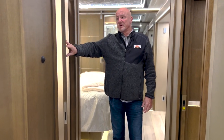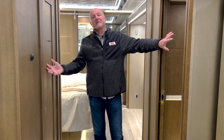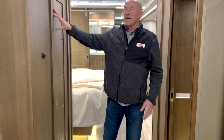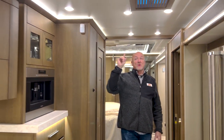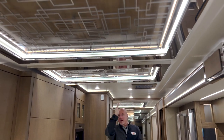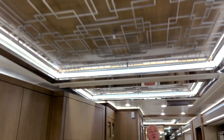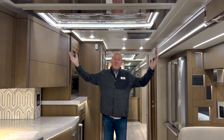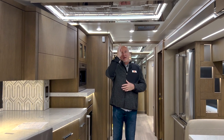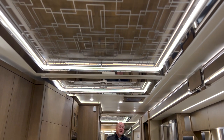We have a nice cantilever door here so that when the slides are in you have full access to this half bath going down the road, but it's not going to bang against the cabinetry on the opposing side — a nice feature that Newmar builds into the coach. Once you get inside and close the door behind you, it opens up the space very nicely. I'll point out the ceiling features as well: your air conditioning vents are right down the center of the coach, so even when the slides are in you have the full benefit of that air going down the road. Newmar knows it's important to have that air running consistently down the center, displacing it throughout the coach so you're comfortable while moving.